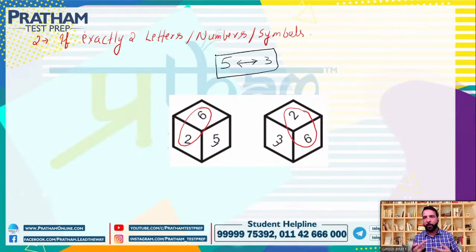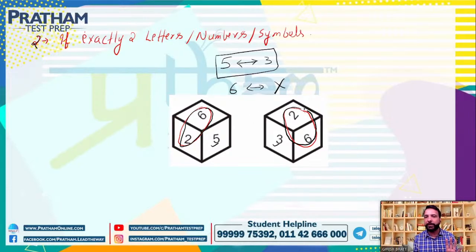If I ask you which number is opposite to 6, it can be any of the remaining two. It can be 1, or it can be 3, or it can be 4. So you cannot answer exactly which number is opposite to 6. You are not in a condition to do so with the help of the second approach. You can only answer this: eliminate the common part.